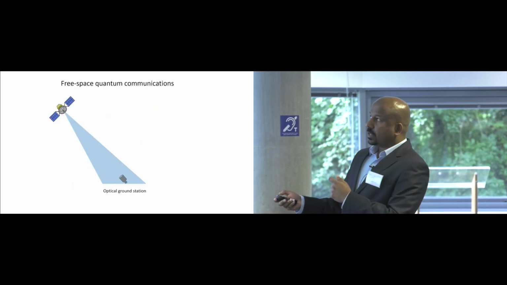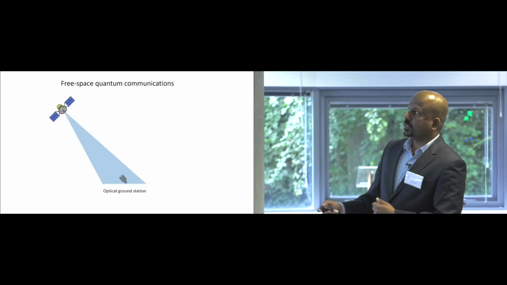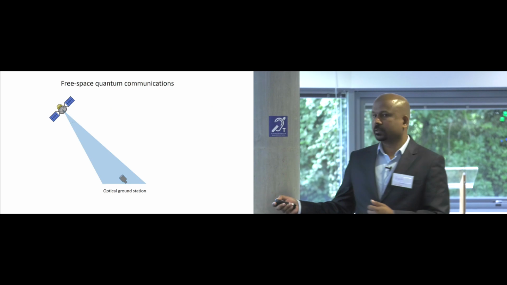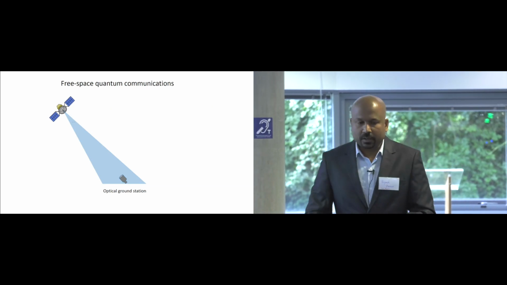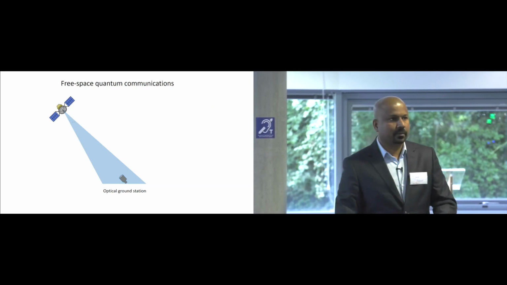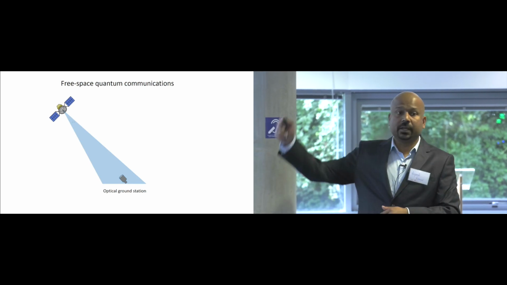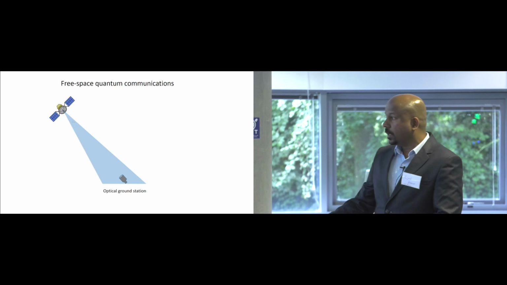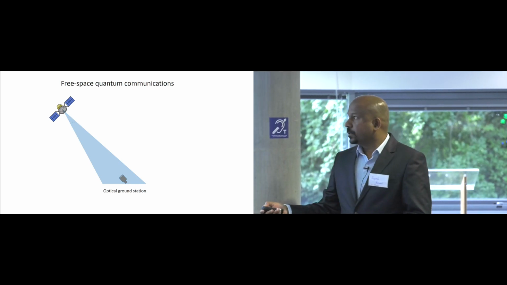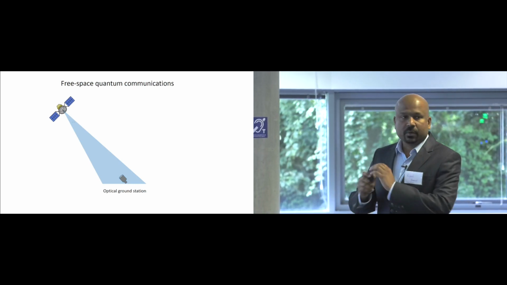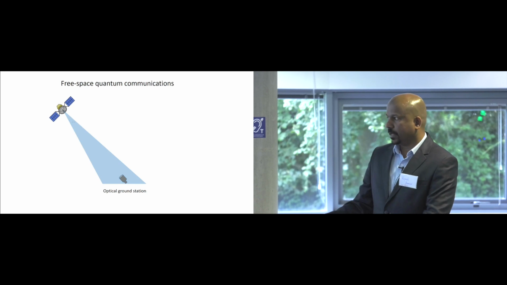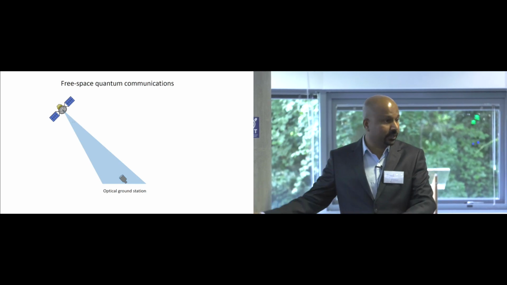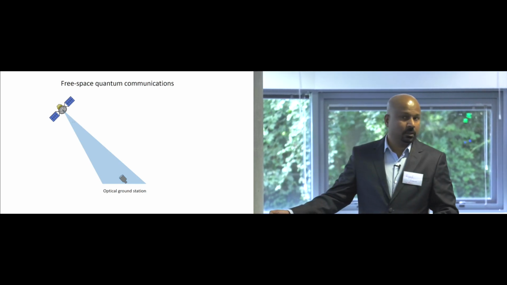Another piece of work that I'm concentrating on right now is free space quantum communications. Everybody is going to have this communication from satellites, free space, or high altitude platforms flying 20 kilometers above the ground level. Here the problem is that you send a beam of light, and this beam has a divergence, so you cannot collect all the light, and this is a loss.